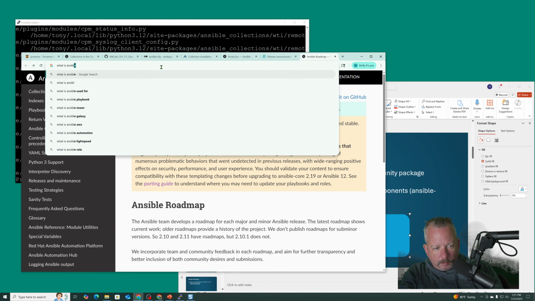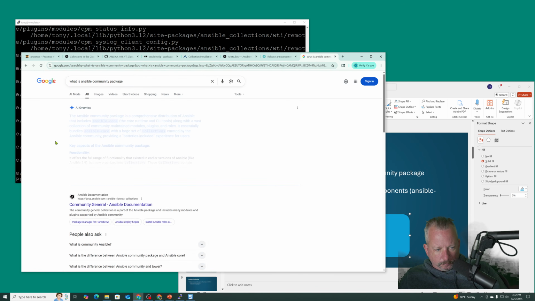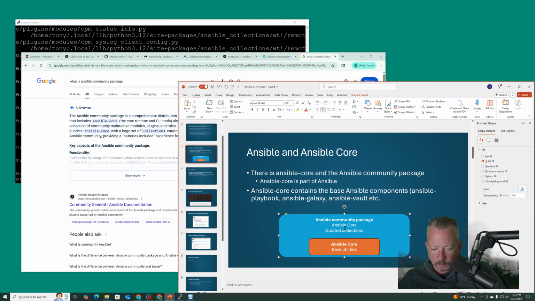what is Ansible community package? Core runtime and CLI tools. It essentially bundles core with a large set of collections. Okay, that's good.